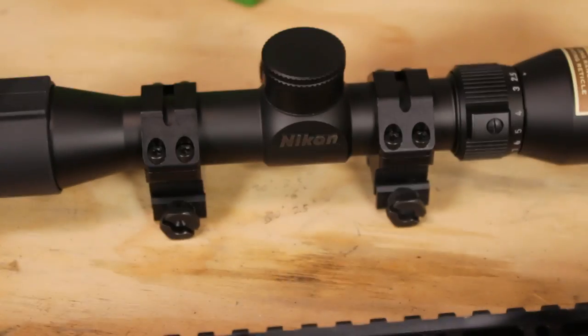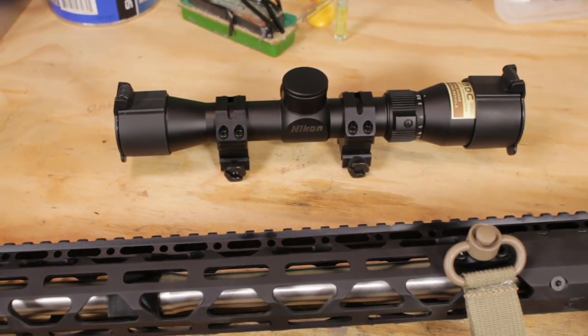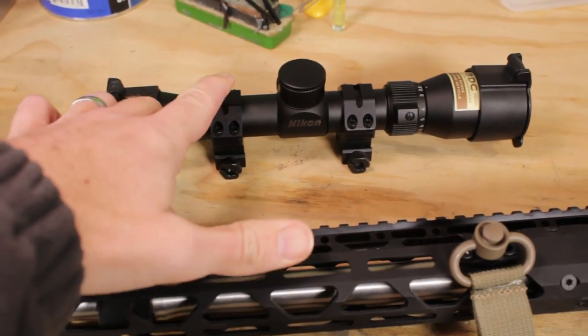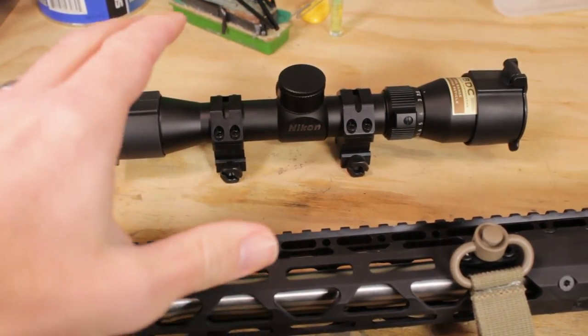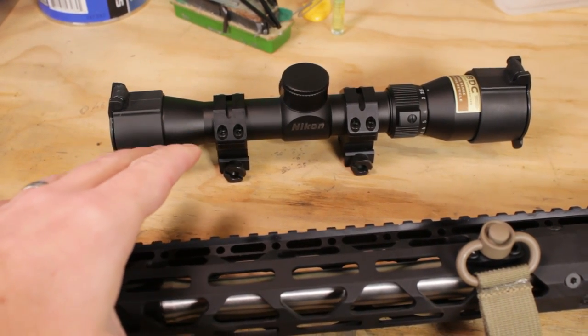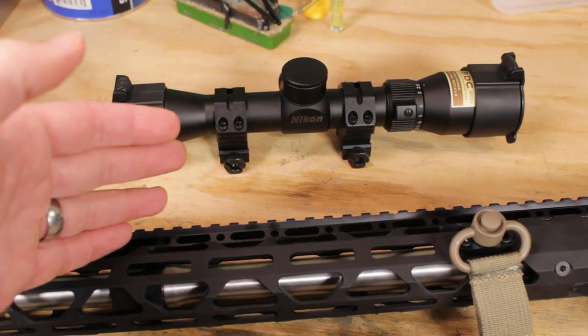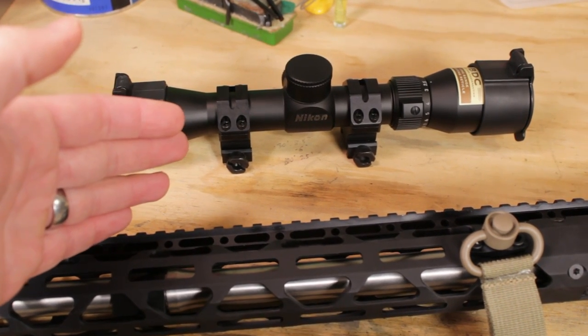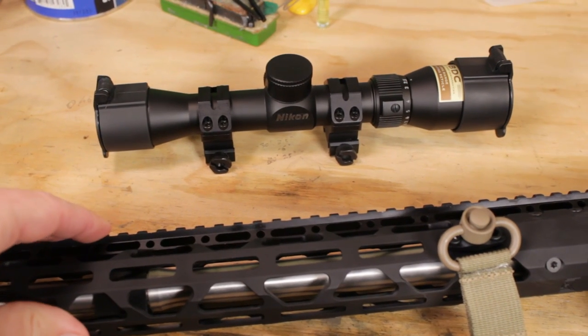And then the scope, the Nikon, I did try the highest rings that I had. These are extra high Weaver rings, and they weren't quite tall enough for me to really consistently get my eyeball behind the scope. So we're gonna have to go with a standard AR style mount with its extra high saddle height. I think it's like 26 millimeters or something like that. Pretty high saddle height. And that's gonna work out great.